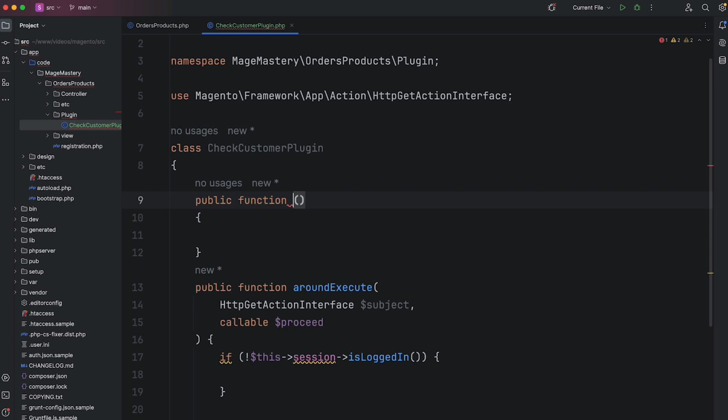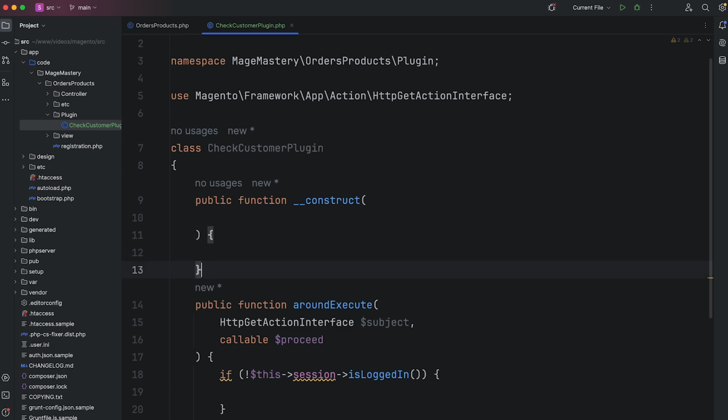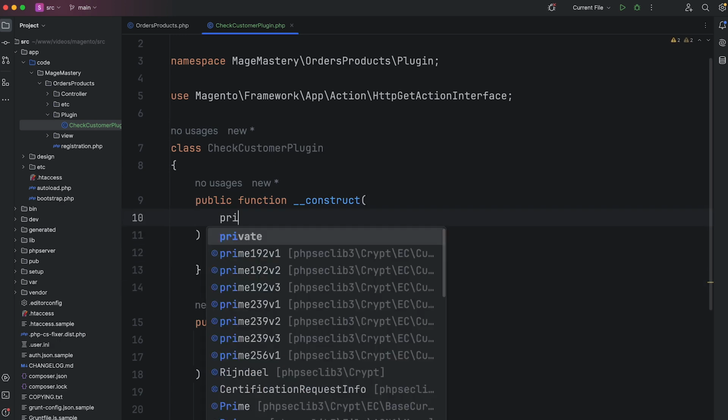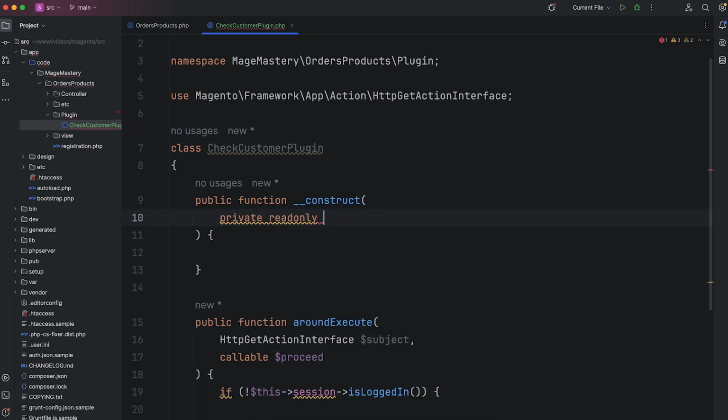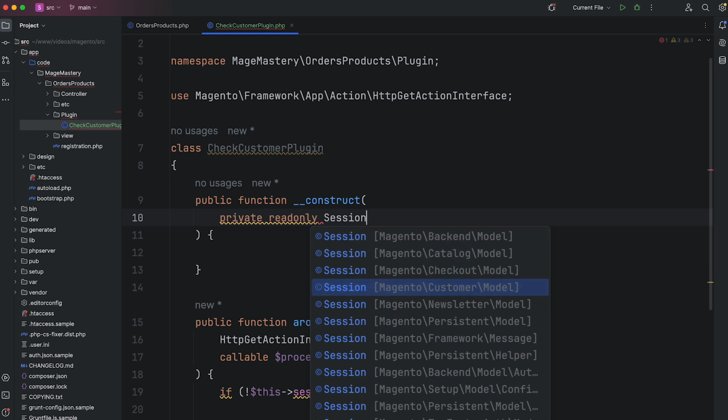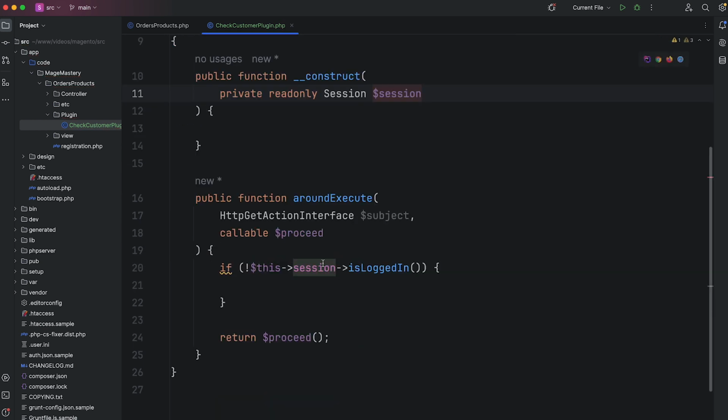So in the construct method, we will have to inject a session, a customer session, where we will get access to the isLoggedIn method.